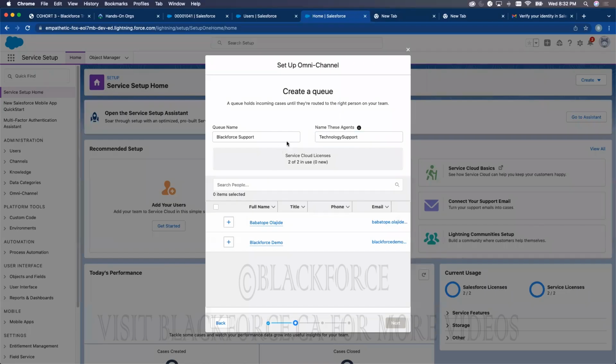They will have billing support. They can have tech case management support, but obviously we're talking about cases, but the agents are very important, okay? Agents such as technology support would not be picking up technology issues. And you can set up other support agents, but the queue name can still be generic, okay? So I'm assigning these 2 users. As you can see, the number of users really matters when it comes to setting this up, okay? So always watch out for the number of users you are trying to use.